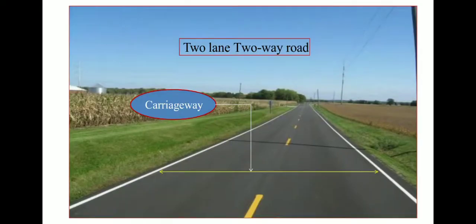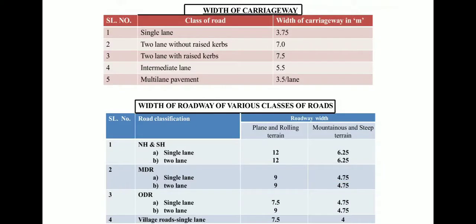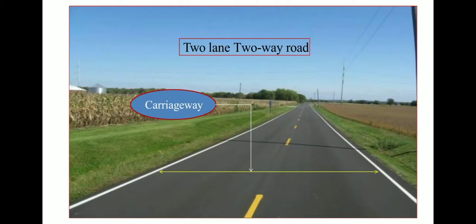In multi-lane highway, roadway width should be adequate for the requisite number of traffic lanes besides shoulder and central median. Okay, and the minimum roadway width on a single lane bridge is 4.25 meter. Here in this figure you can see what exactly the carriageway is. So over this entire portion the vehicle will be moving. So this is a two-way road.